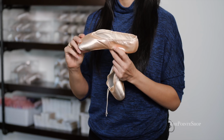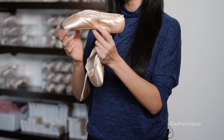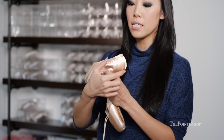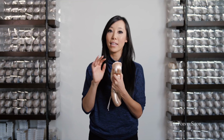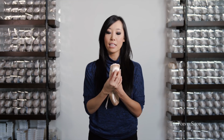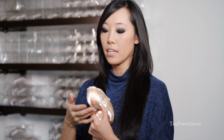It's not as loud as some of the shoes that are on the market today, so I really like that. The only thing that I don't really like about the shoe is this heel cap. Now if you look at the shape of the heel, it does protrude out a bit. It was created this way, the cushion of the heel, so that it would maintain that nice streamlined look, but I think a lot of times on stage it looks like it's protruding out on the heel unless it's fitted very, very tight. For me, I think that it cuts the line of the feet a little bit and it makes it a little bit like a chin. So I just don't like that as much.